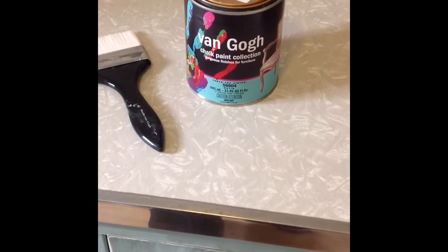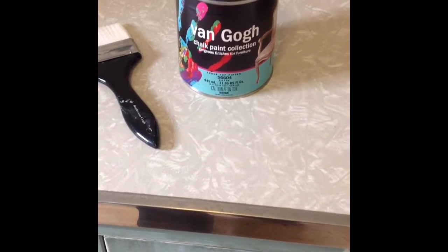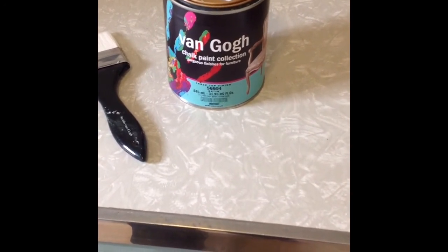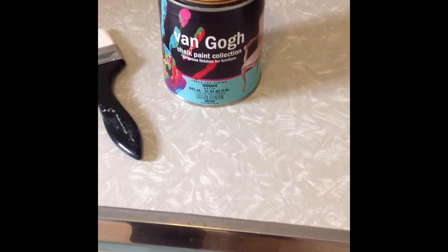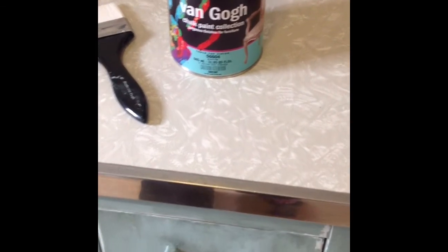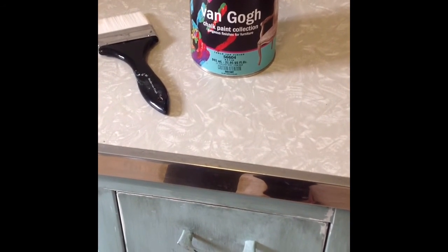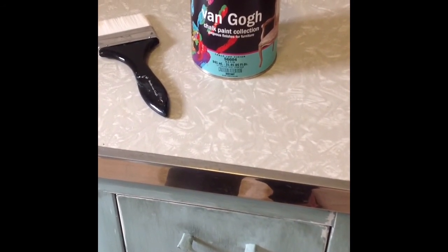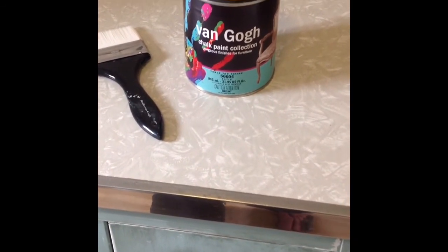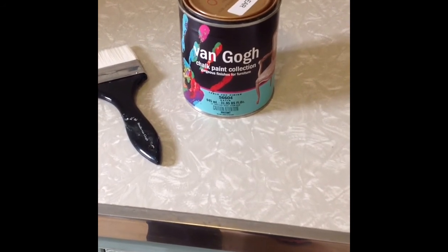I really like this. We painted some shelves with it, and the same day we put cans of paint on those shelves and they haven't chipped. So this stuff cures incredibly fast and incredibly hard. It's great for stuff that's going to be high use, kitchens, bathrooms, stuff like that. Tabletops, obviously. It's tabletop finish. So that's what I'm going to seal this with. And I'm going to get started.